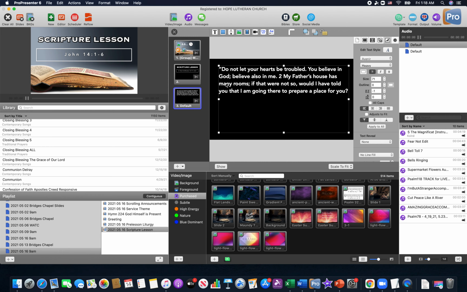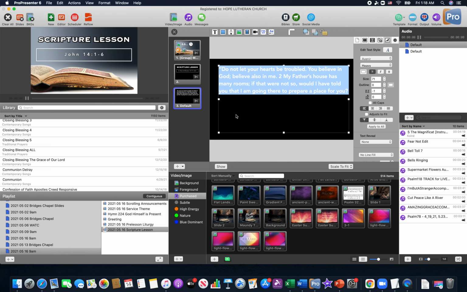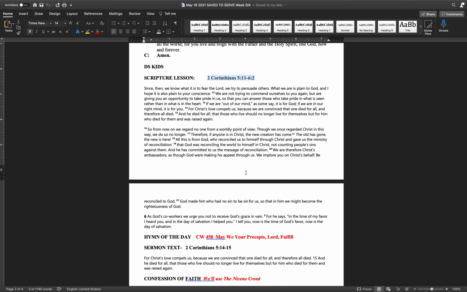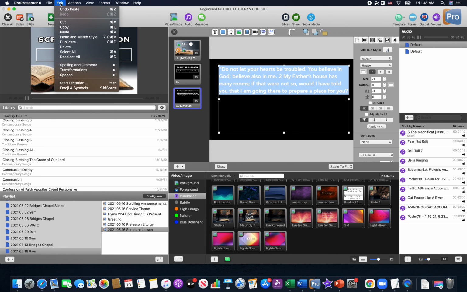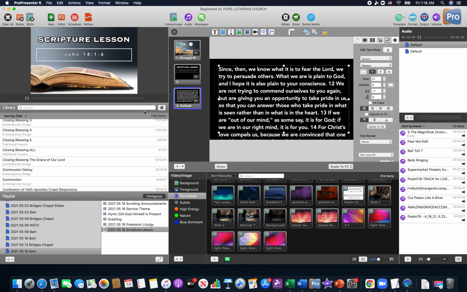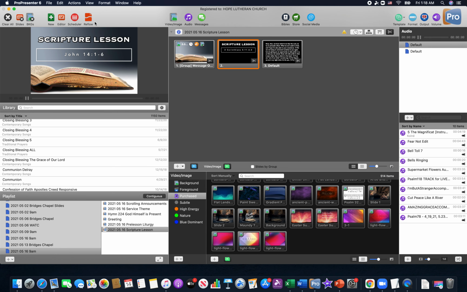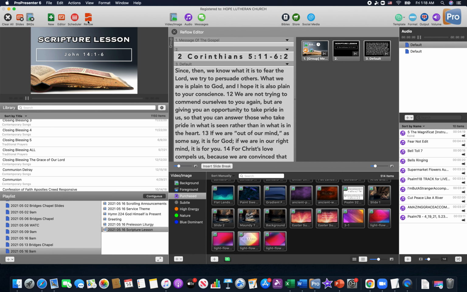So this is formatted correctly, and I am going to copy all of this. Control C. Edit, paste and match style. Obviously this is way too long, so I'm going to have to get out of here and go into reflow.